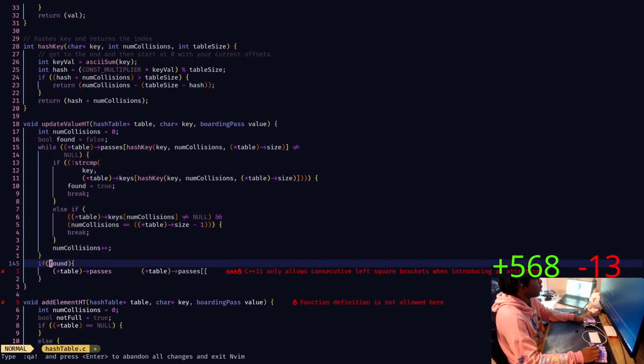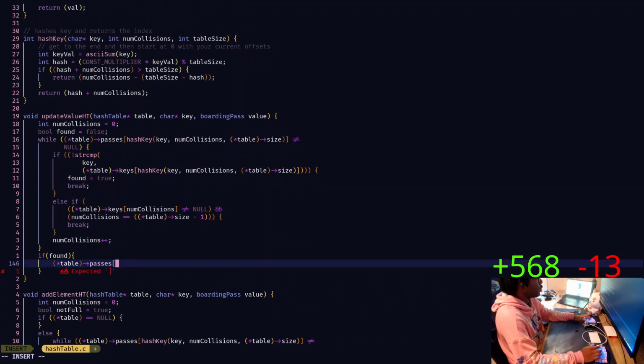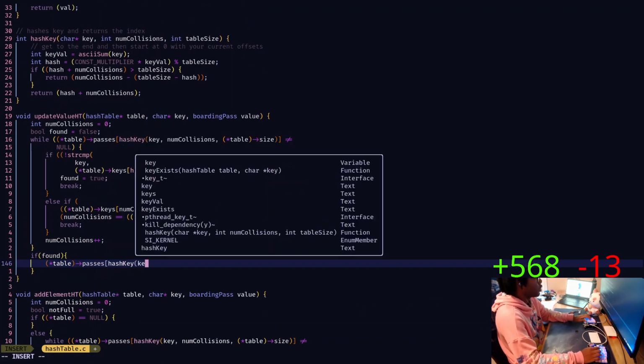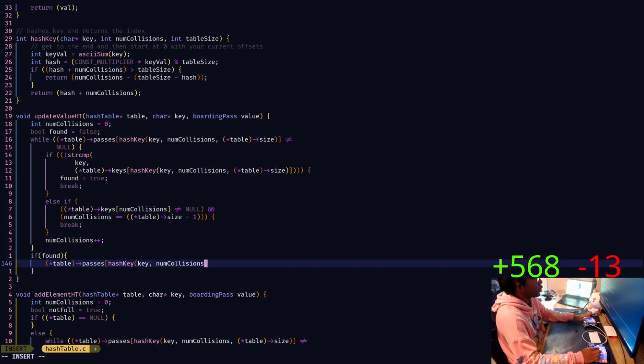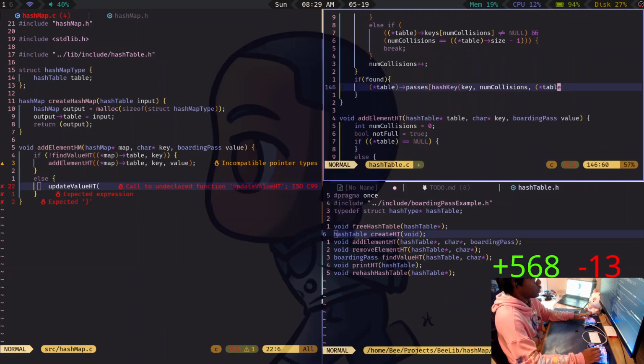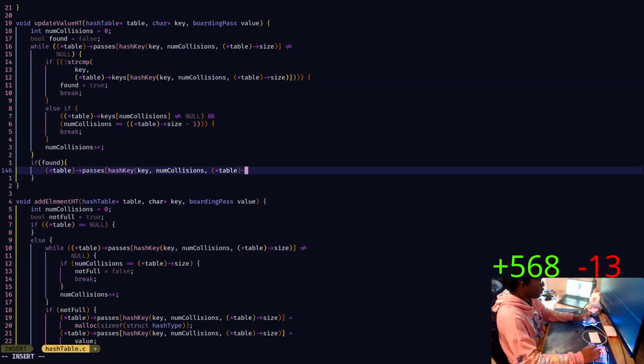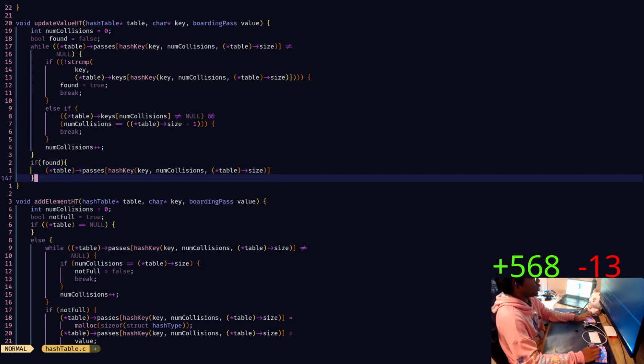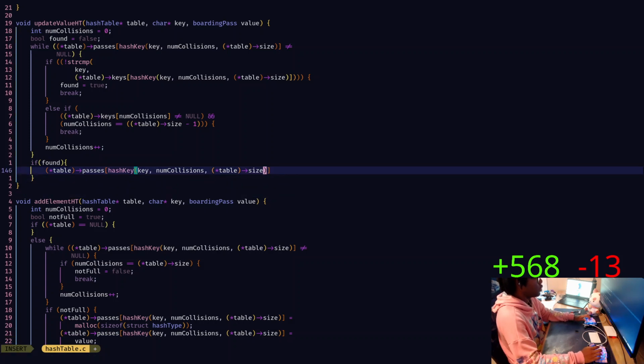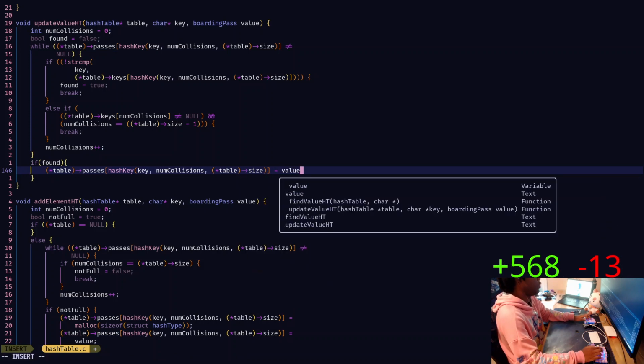So to access it again, we can say the same thing. So hash key num collisions, and then table. Oops, that's not what I meant to do. Size. So this value is going to equal value.